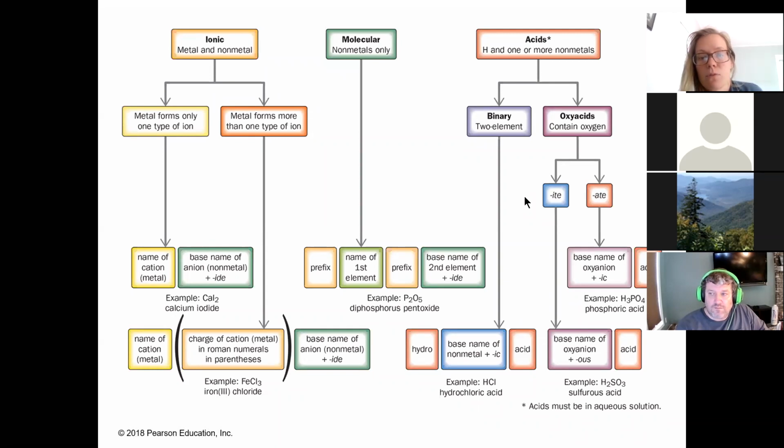Someone asked, should we do the lab before or wait until class? You don't have to do the lab before. If you want to start looking at it, that's always useful, because then you can ask me specific questions about things that you have, but you don't have to, no.